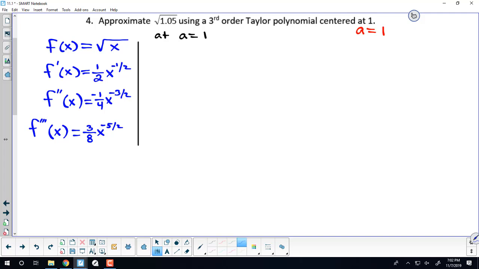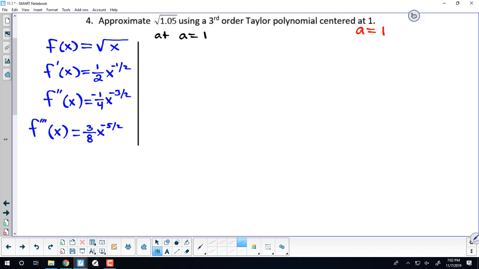So if we tried to center this polynomial at 0, what happens? It says it's at 1. Yeah, it says it's at 1, but what if it said center it at 0? What would happen? You take the square root of 0, which is 0. You plug it in the first derivative. You can't do that, right? You just got an undefined first derivative, an undefined second derivative, an undefined third derivative. So if we try to center it at 0, the polynomial approximation we come up with is just 0. So that doesn't help out.